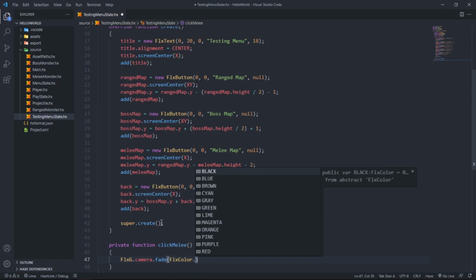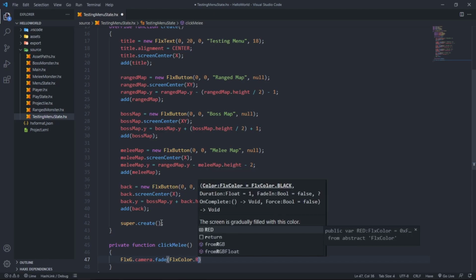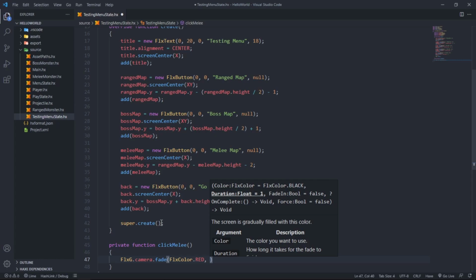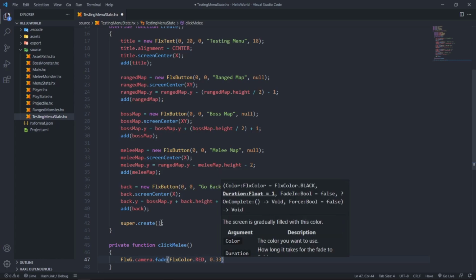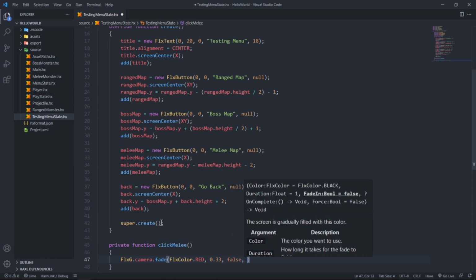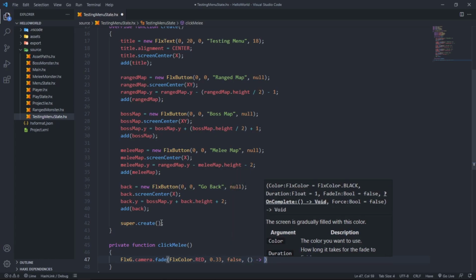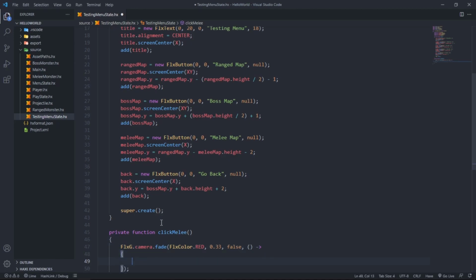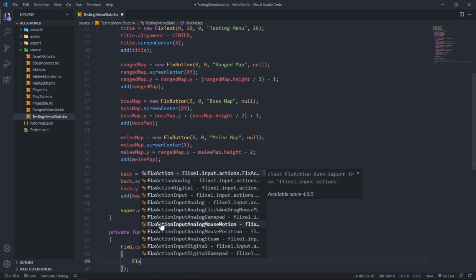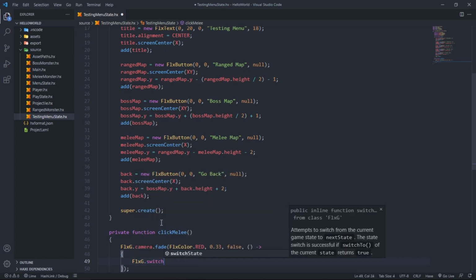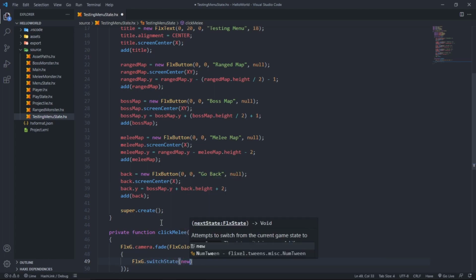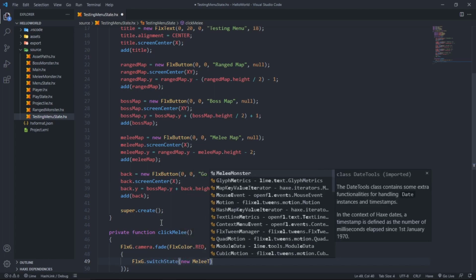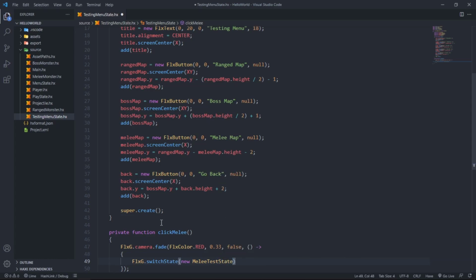We just use black because it fits with the background already. So we say red for this fade. We want to fade for 0.33 units. We don't care about it fading in on the other side. And then we have a callback function. Just add the semicolon so we don't forget. And then we say FlxG dot switchState new MeleeTestState.